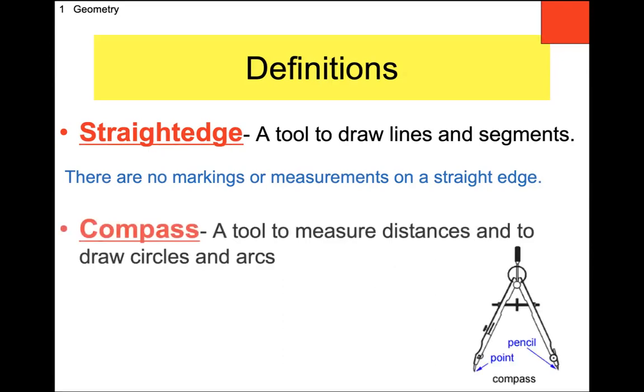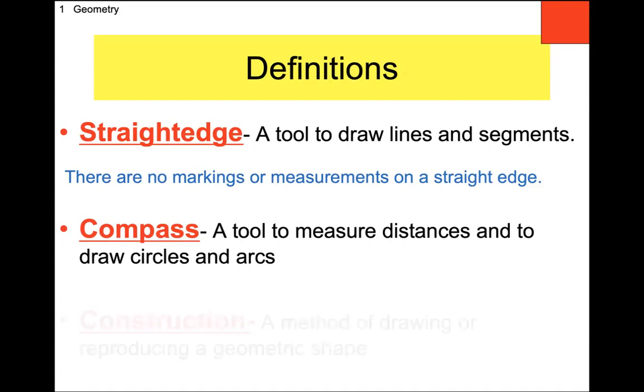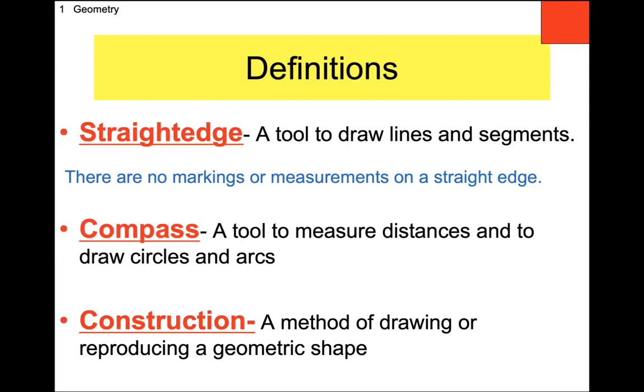And then the second tool is the compass itself. And yes, you can certainly draw circles with it and arcs, and most of the time we're drawing something, we'll be drawing arcs. A few times we'll be drawing circles, but what the tool is really used to do is to measure distances. In a construction, we're going to measure a distance and we're going to mark that on our paper using an arc. It'll make more sense when we do a couple of these. Lastly, what we're doing this entire chapter are called constructions, and those are methods of drawing or reproducing geometric shapes.